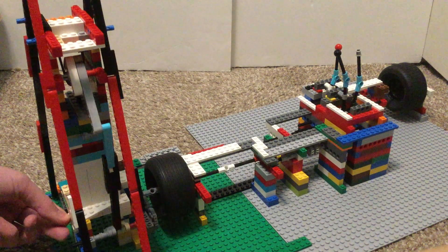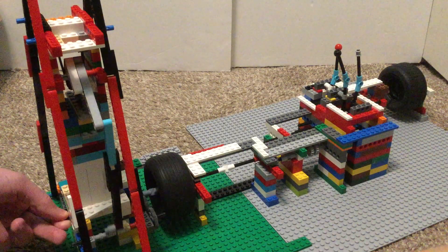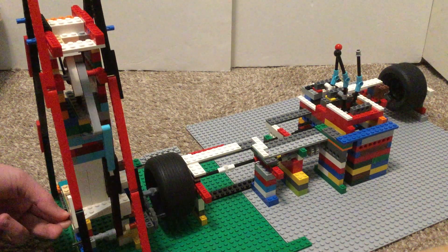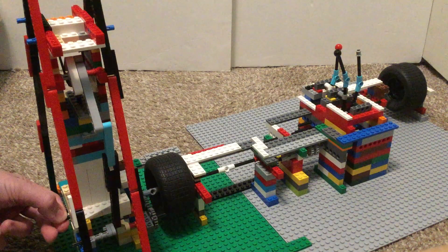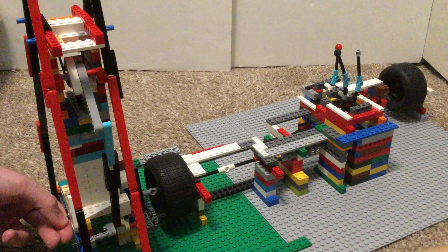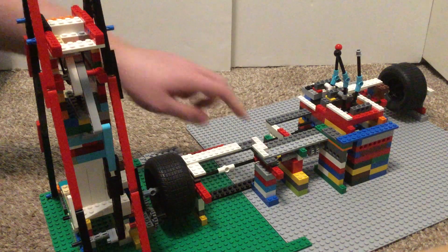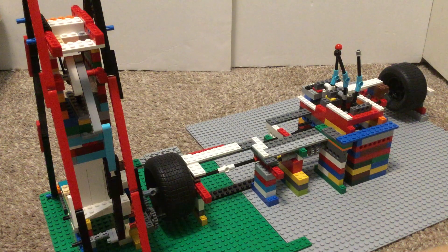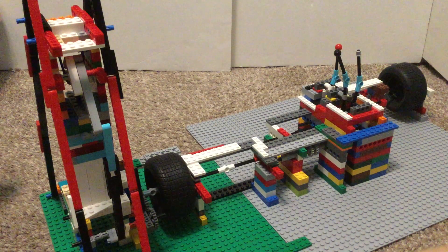It doesn't rev up whenever you downshift. It sounds like a lawnmower engine, and in real life I'm not sure how well the audio picks that up. And it doesn't have much gear lag to it, because I have a lower gear ratio in here, so it's not like a big RPM dip — it just goes a little faster. It just maintains RPM whenever you're shifting; it doesn't dip down in RPM whenever you're shifting.